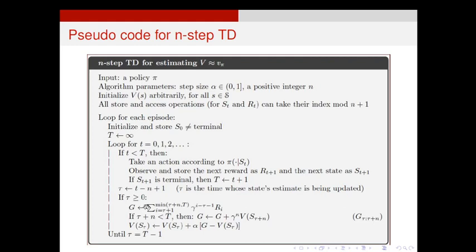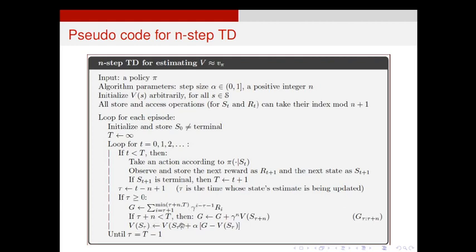Then if tau greater than or equal to 0, that means it is a positive time step. You have to update it using our formula G. G is equal to sigma over i equal to tau plus 1. That means next you have to update the current state value or current return using the next n consecutive returns. That is why i varies from tau plus 1 to minimum of tau plus n comma T, because we have to ensure that there are n steps. Then gamma raised to i minus tau minus 1 R i, sum of returns by the discount factor.